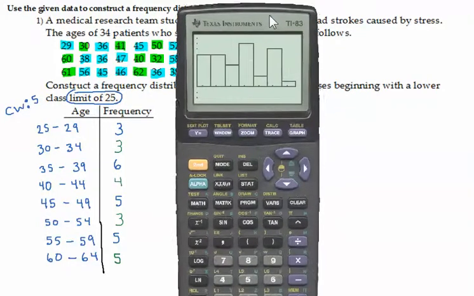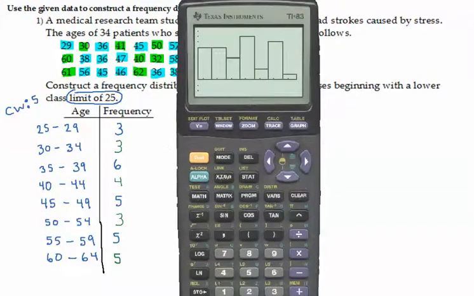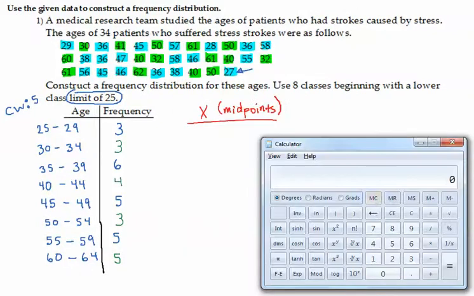In fact, let's go ahead and now graph, and I won't show you all the details. I'll go ahead and put in two different lists, and I'll highlight as I go. Get the midpoints. Remember, that's the middle of each class interval, so you can just find the average by adding together the lower and upper class limit of one interval and dividing it by 2. 27.